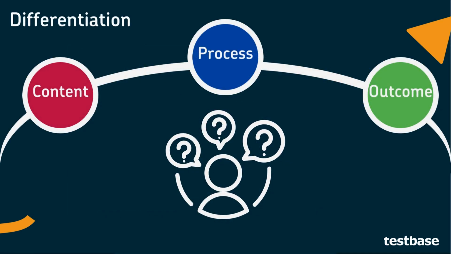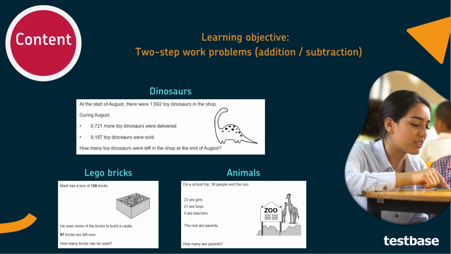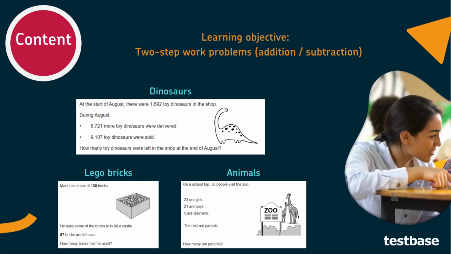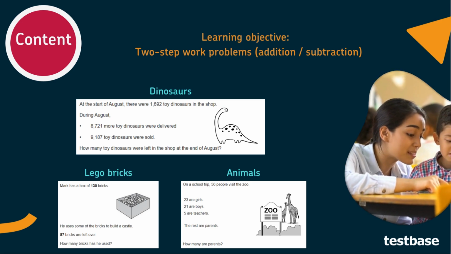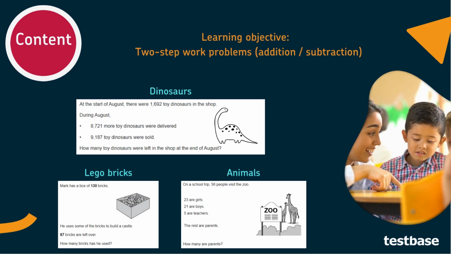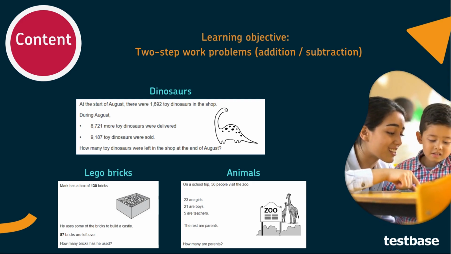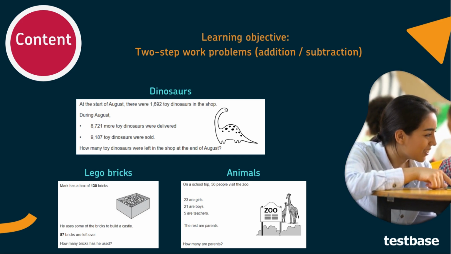So what is differentiation? Differentiation is the changing of the instruction, the outcome, or the task to suit the needs of the pupil. Importantly, we should not be lowering the level of expectation of any child. We should all be aiming for excellence on our own path. Changing the content of the lesson could be adapting the context or the topic of the lesson to meet the needs and motivations of the individual. It doesn't need to mean huge adaptations to the lesson, but just building on the motivations and interests to allow them to showcase and practice the skills required for a particular learning intention.